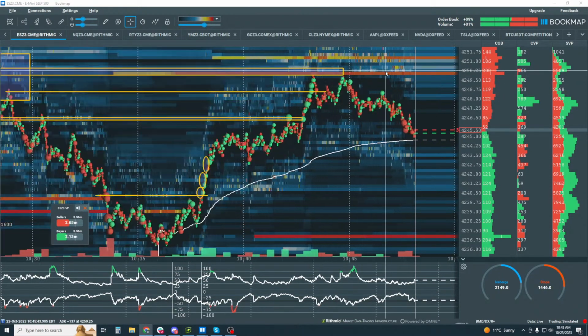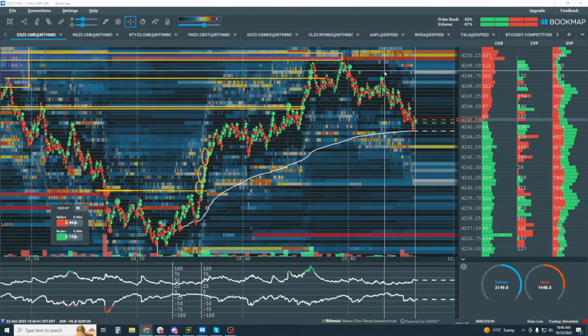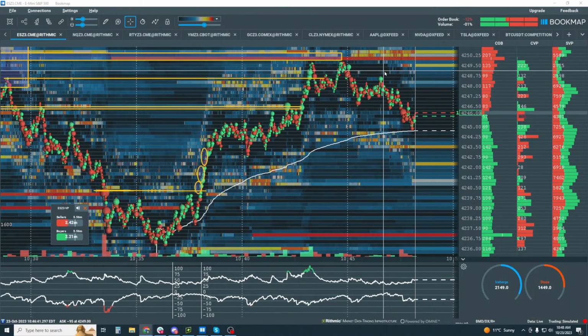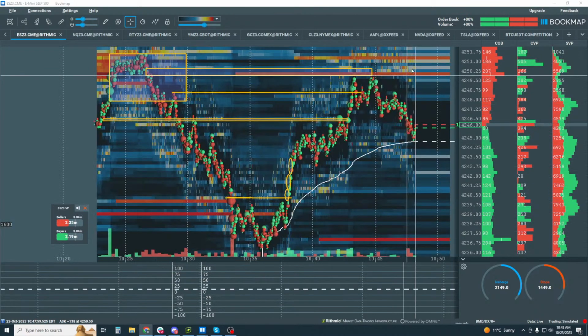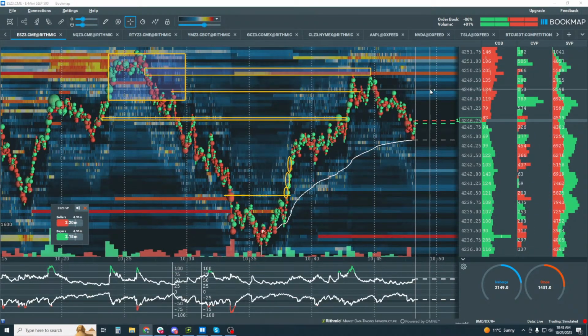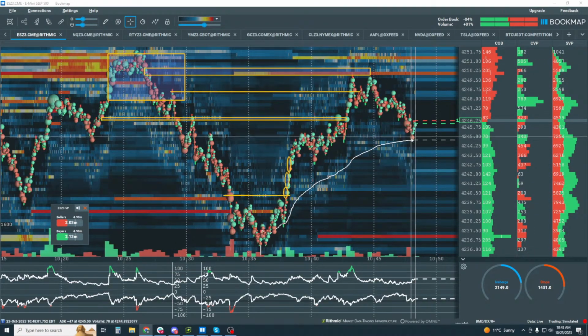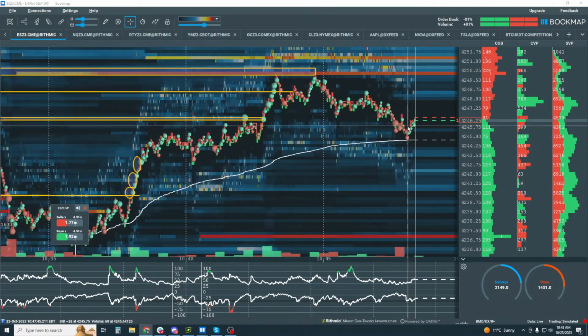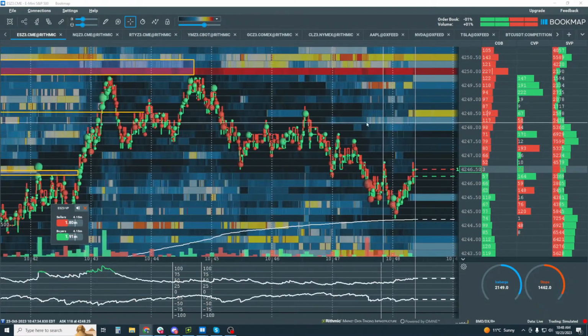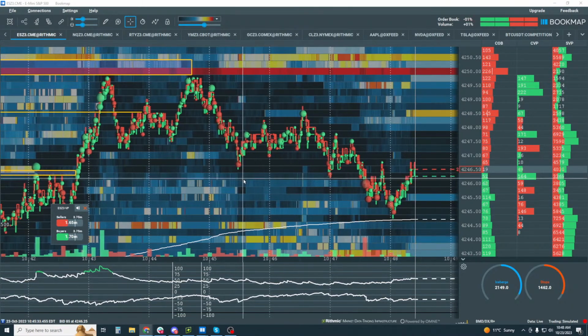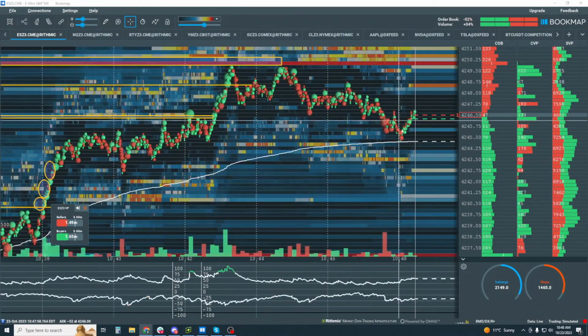All right, so here we go. Let's go through this one here. Right now, we're going through all sorts of setups in here, and that's what we're doing in the all markets webinar, so that you can understand and put this together. Here's our VWAP. What else do we have down here? What else are we going to lean on? What kind of players do we have on our side here?